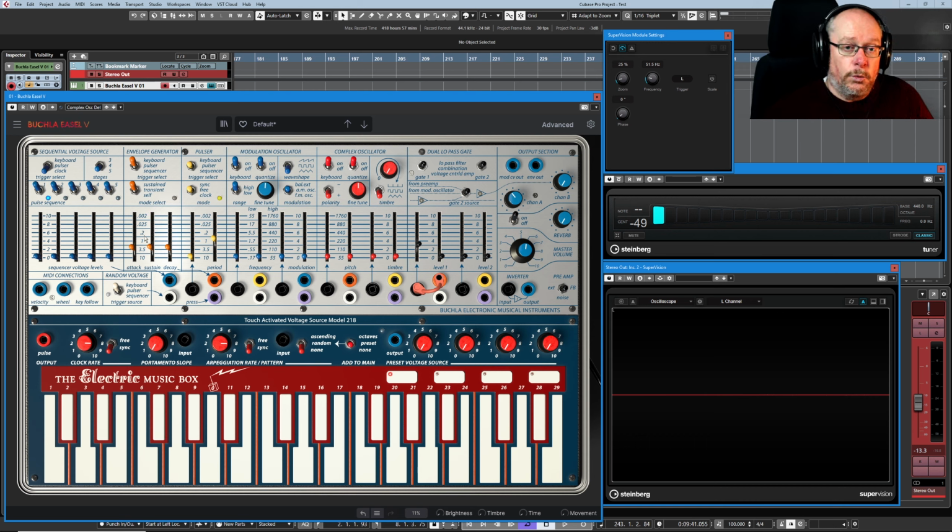So this is, once the attack phase is finished, how long do you want me to do something regardless of any other external factors? We're not talking about how long the human being is holding the key down for here. I'm going to press the key as short a time as I possibly can. So it held at maximum volume, as far as the envelope was concerned, for 3 seconds. Now I'm going to hold the key down. So I'm going to play the note and hold the key down.